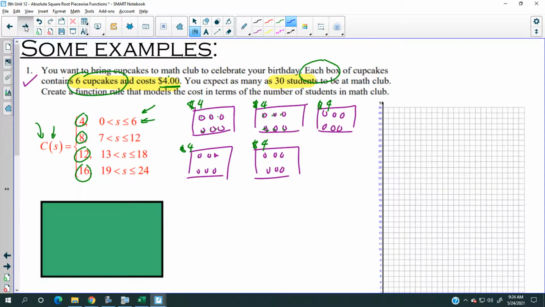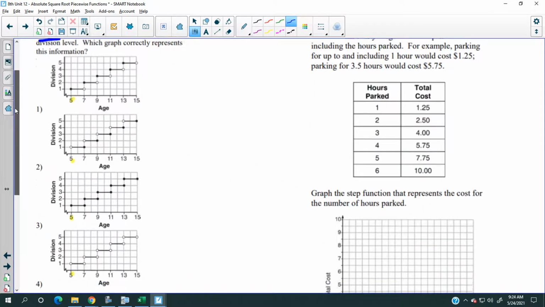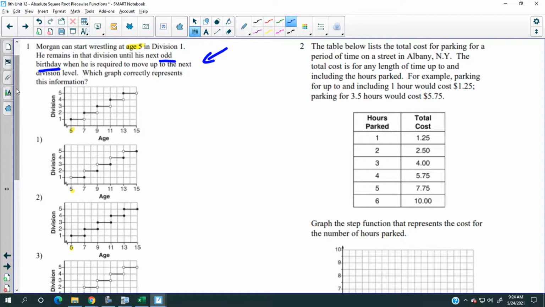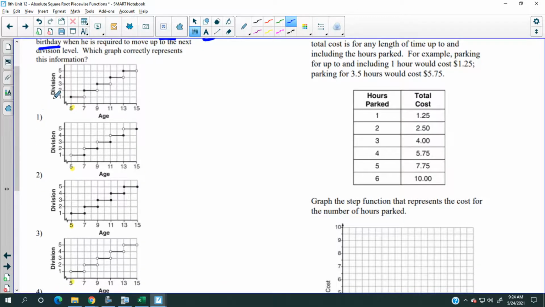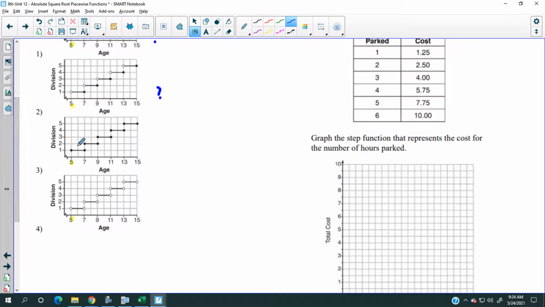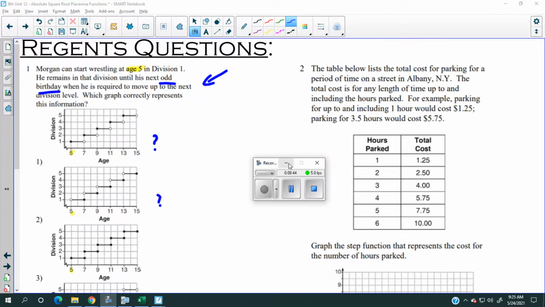Right? Now, here's the thing. Should we include, so what I'm trying to say is this. Should it be choice 1 or should it be choice 2? Because have you noticed between 3 and 4, these are all closed and then these are all open, right? Think about that, all right? Let me let you think about that for a second. All right, what do you guys think? Is it choice 1 or 2?